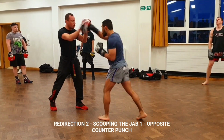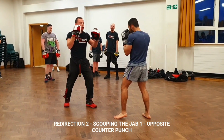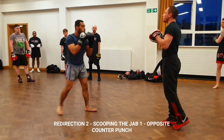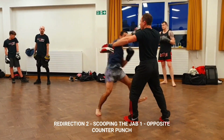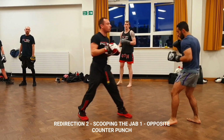Jab, cross, hook, right kick. Then I throw my jab to his head, he scoops it, and then throws a jab across that center. Again, he starts off, goes one, two, three, head kick. My jab, he scoops, he goes jab across that center. That's pretty much the same time. As he throws his jab, I'm already in here, and then throw it across straight after.